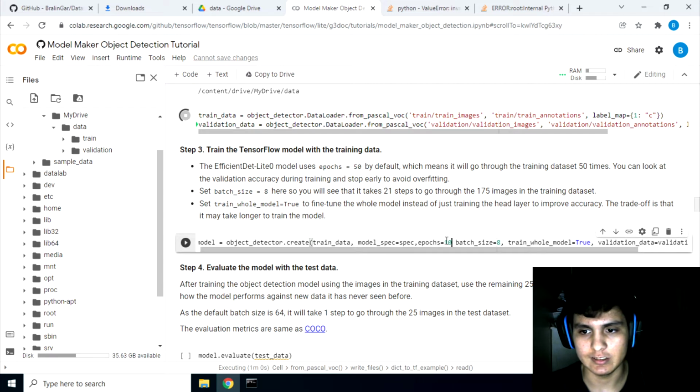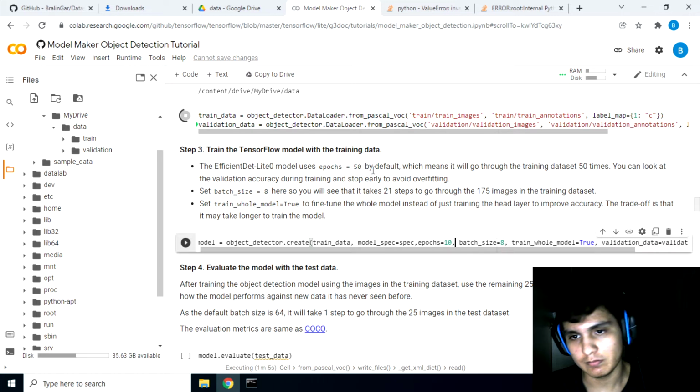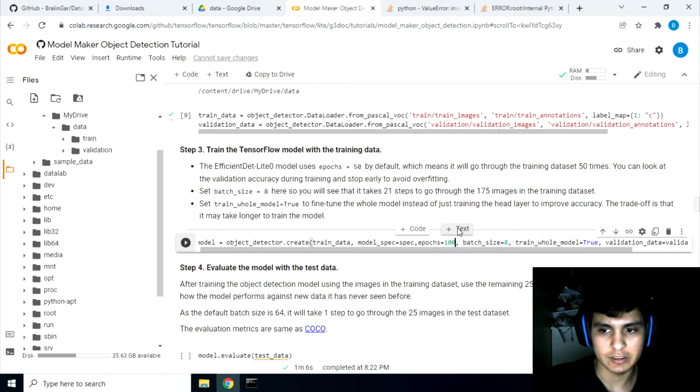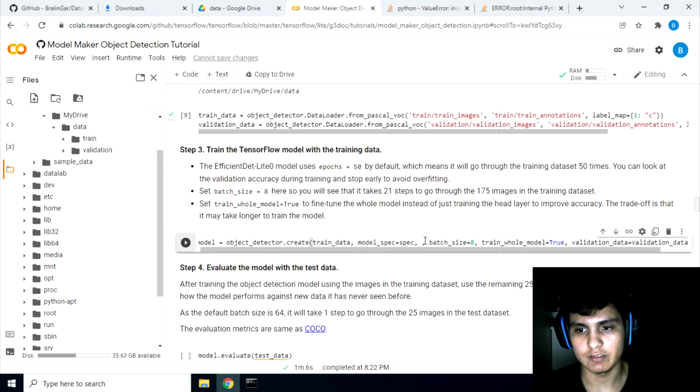Something you can change is the epochs. Epochs is how many times you want to run it. Right now, the default's 50. I could change that to say 100, which would increase your time. Since we're on GPUs right now, it would take about 30 minutes to an hour, depending on how many files you have. If you wanted to change that, you can add that parameter, but I'm going to leave it as default for the purposes of this tutorial.